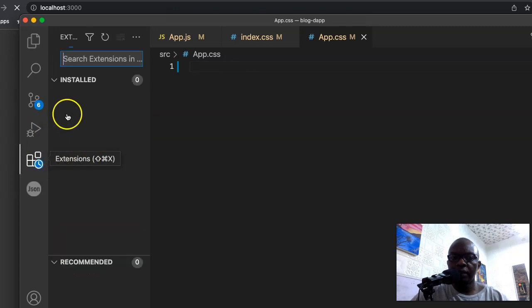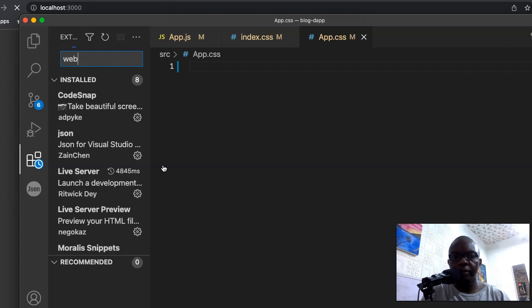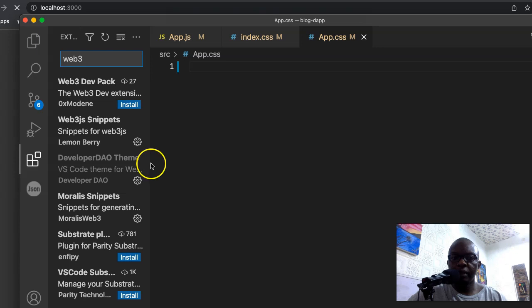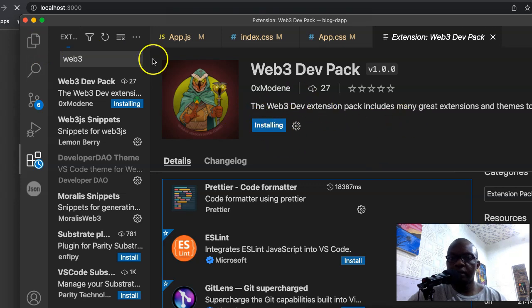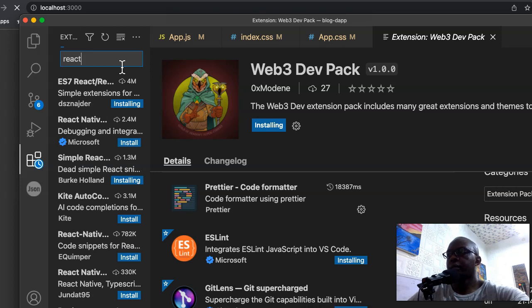So we'll go to the extensions tab, and we install two extensions, one for Web3. I already have them installed. So you just click on the extensions tab, type Web3 and then install. As you can see, I already have one or two installed. The next one is to install Bootstrap code. So that's getting installed. Web3 Dev Pack. Just look through any cool toolkits about Web3 that you see and set it up. And then the next one is React. Basically things that help you to code React much faster. Just find them and set them up.